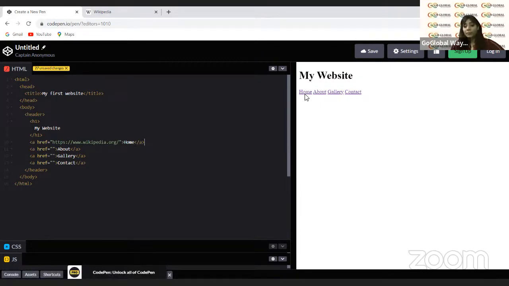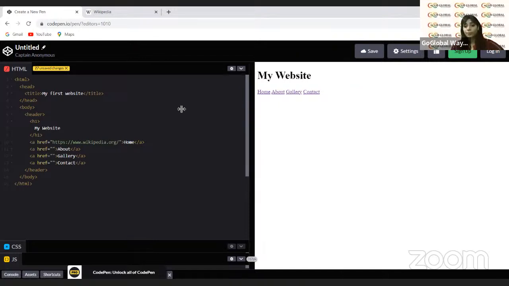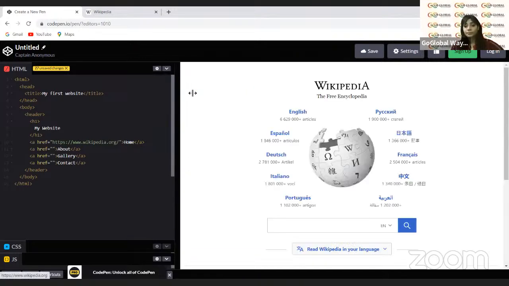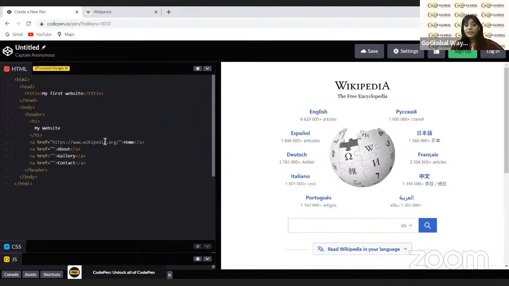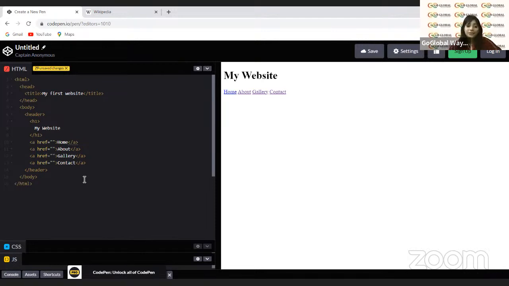Let's see what happens. If I click on the home section here, I can see the information, right? So with this, you can simply give the links to your anchor tag where you want to go. I'm not giving any link here right now because I don't want to go anywhere. I'm just making a basic template.